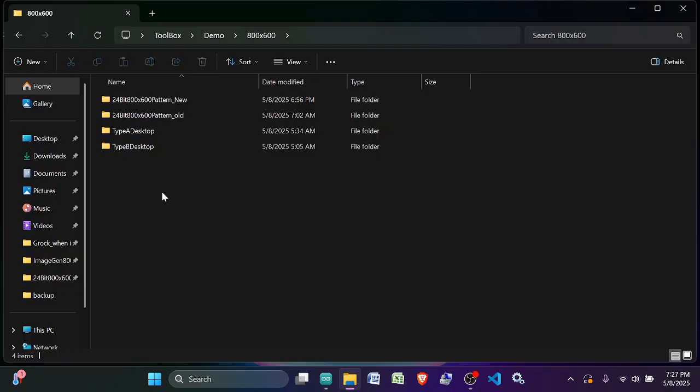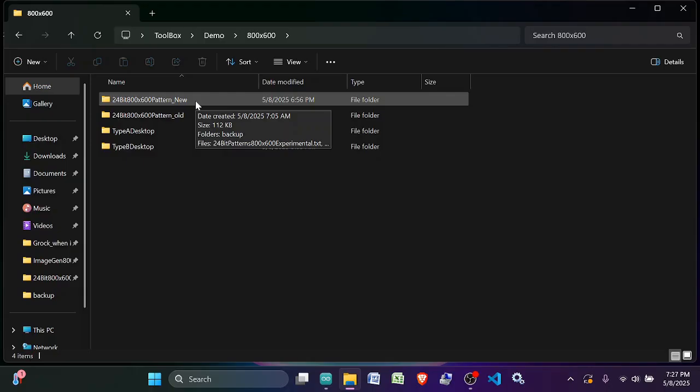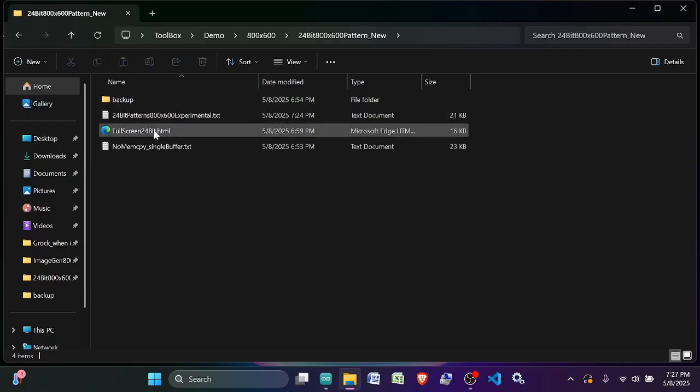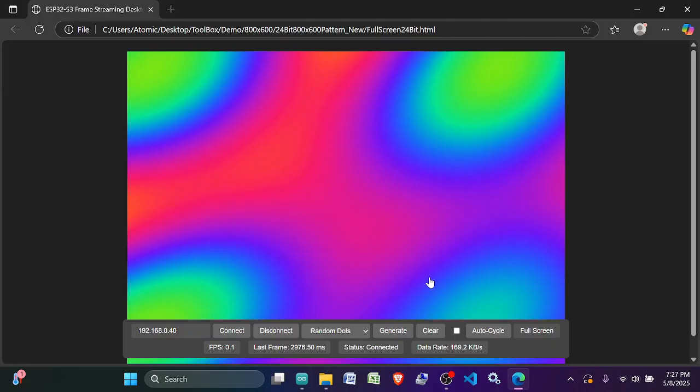I'm just doing some preliminary tests. This is early work, and it's also experimental. So I loaded the board with the experimental code, just for 800 by 600 resolution, 24 bits.